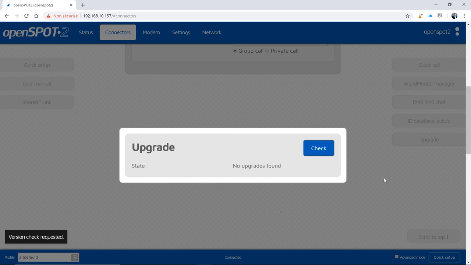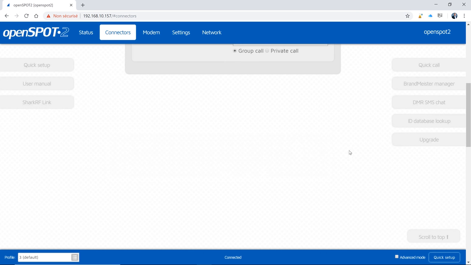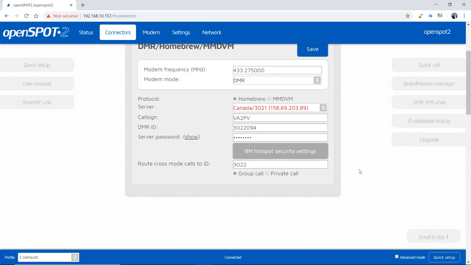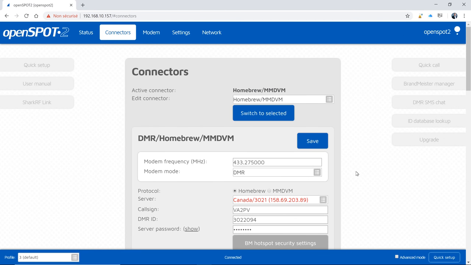And then I strongly suggest the first thing you do before you start configuring is to check if there is an update. Okay, mine, when I received it, didn't work well on D-Star. I did an update, everything was solved. So it's probably that I didn't have the latest firmware. So check that out when you receive. When you get into the connector tab, that's where you set up the mode.